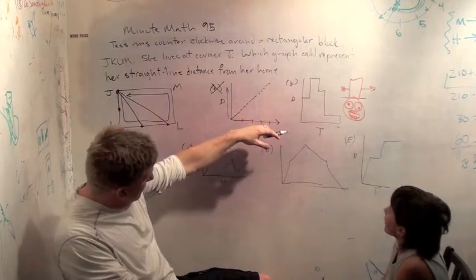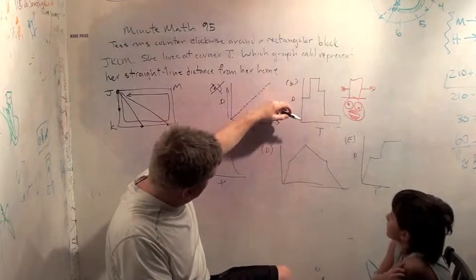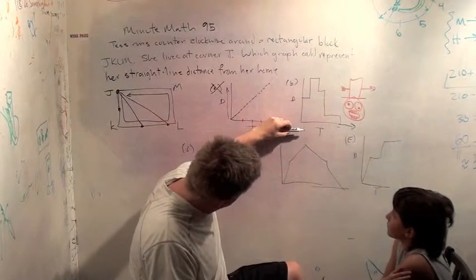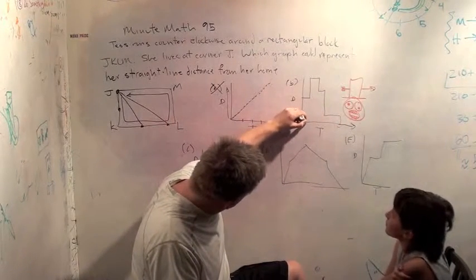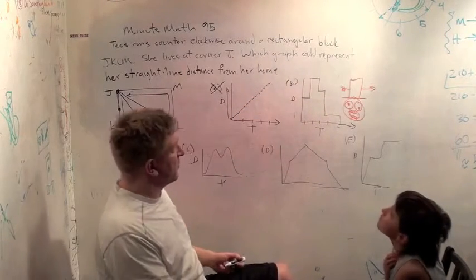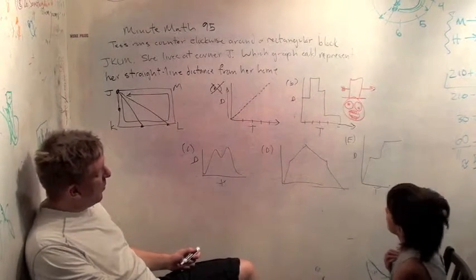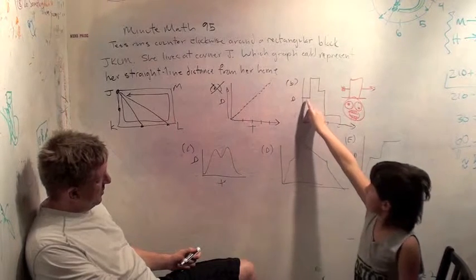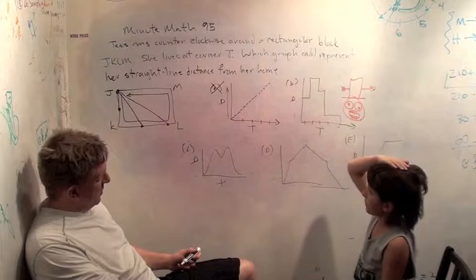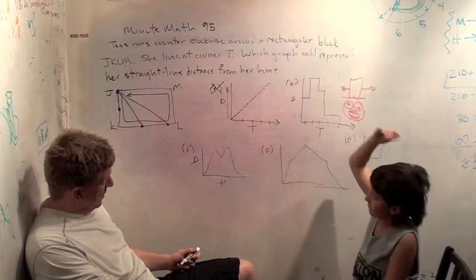Even though we've never talked about these kinds of graphs before, this is time going on, so this is time 1, time 2, time 3, time 4. This is distance. Do you see anything wrong with graph B? Why can B not be right? Well, because there's the same straight line distances for some time. And it's like going up really far.